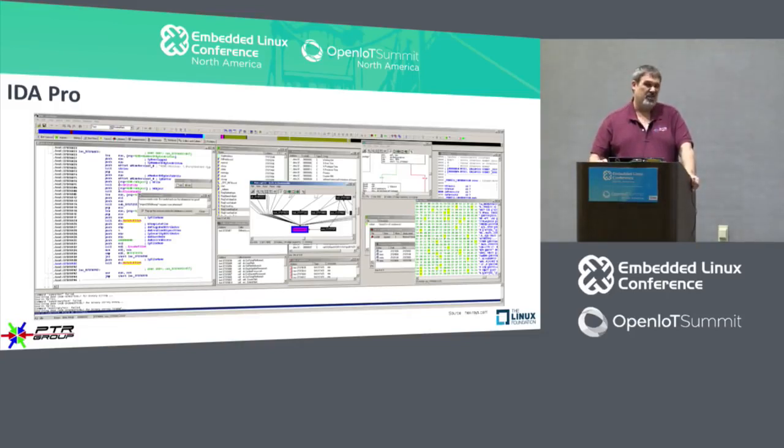As I say, it's not cheap, although you can get, I think, a 30-day evaluation of IDA Pro if you want to play with it. But they have training classes that teach you how to use IDA Pro because it is a complex enough tool set that you really need to take the training class. This is used oftentimes by larger name government agencies to disassemble malware and figure out what the malware actually did or what it's supposed to do.